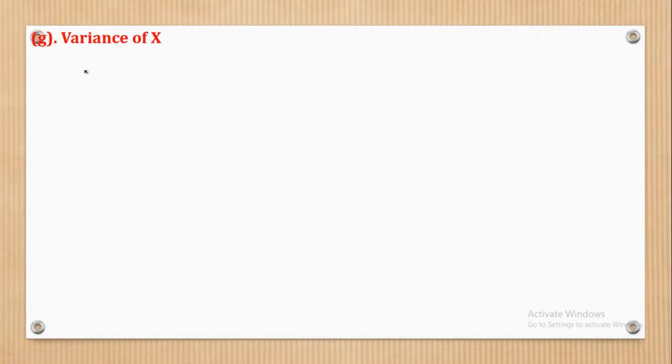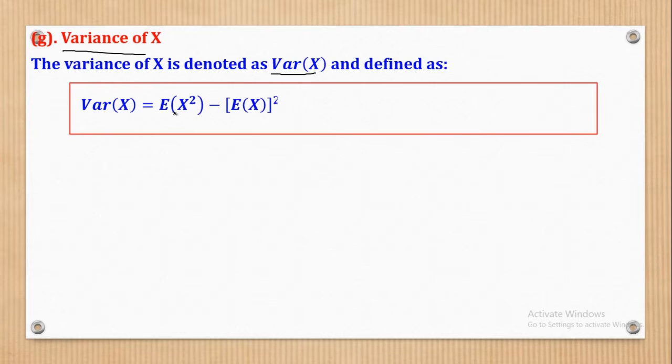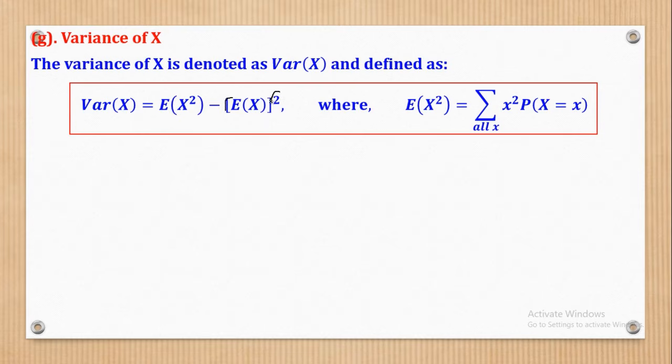The other parameter is called variance of x. Now variance of x is denoted by Var(x) and is given by the formula E(x squared) minus [E(x)] everything squared. Now I think you realize that there is a box bracket before the square. What does that mean? It means that you first get E(x), which is the expected value of x. After that you square what you have got to get the whole of this.